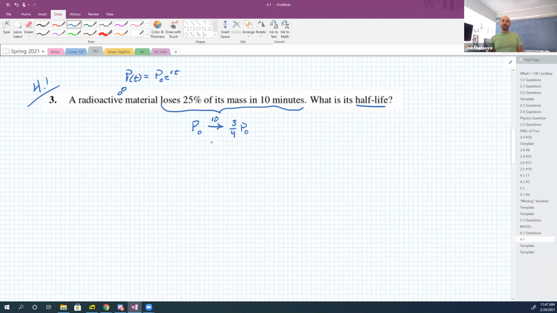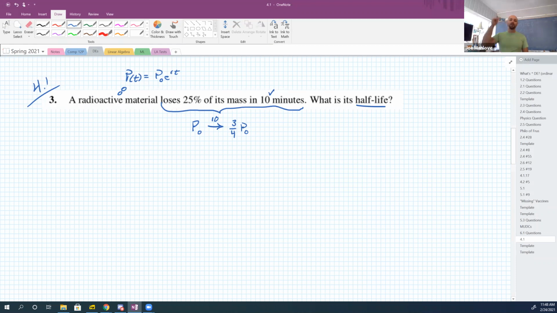So if I had to rephrase this to myself, I'd say after 10 minutes, 3/4 of it is left. And then I'd go up and say, okay, after 10 minutes, I feel like I got the 10 minutes, loses 25%. Is that the same thing as 3/4 left? Yeah, okay. But that reread is a really important thing that we don't really teach in English class because you don't have to do it in English class, right? Because you're not trying to synthesize really complicated information into a different form, right? You're just trying to figure out generally what the author's more or less about, right?